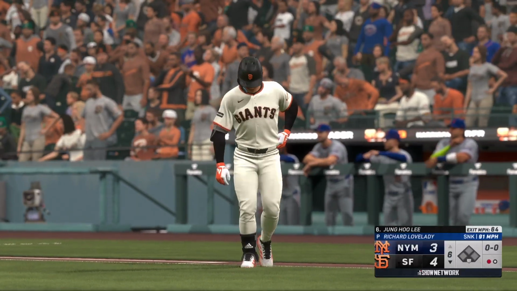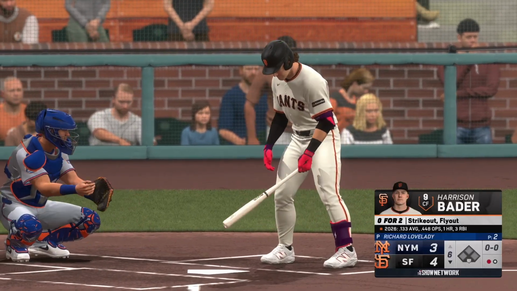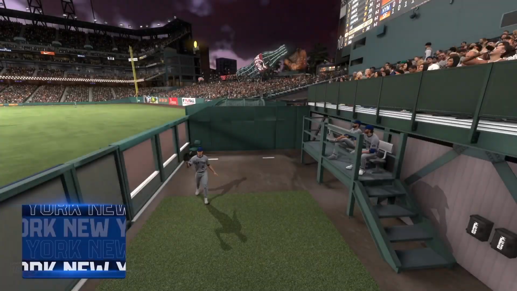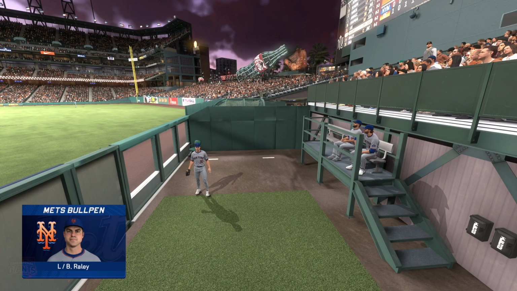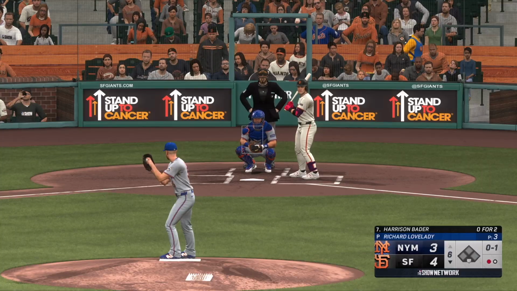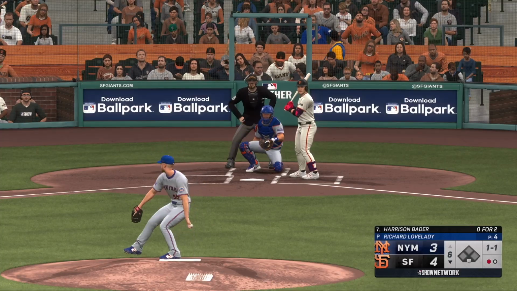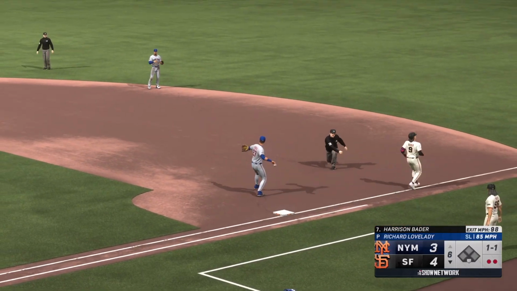Up next for the Giants, center fielder Harrison Bader. Hey, action in the pen down there. Brooks Raley, the left-handed reliever, appears to be getting loose. One, ball. Hard hit left side. Handles, throws to first, and there's two down.